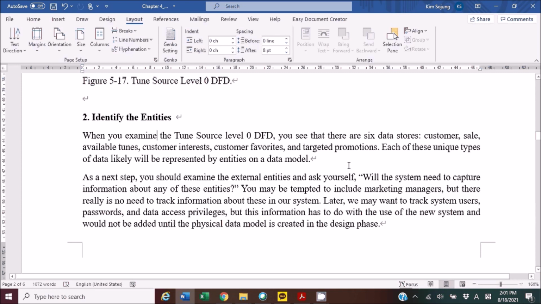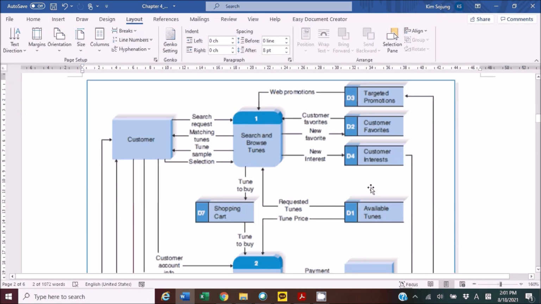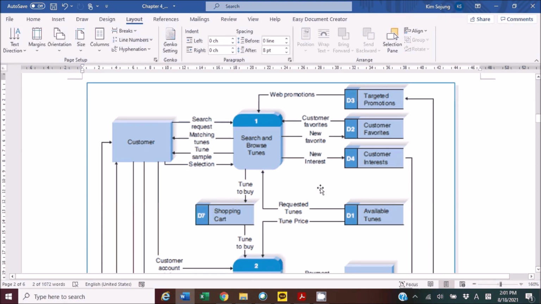When you examine the Tune Source level 0 DFD, you see that there are 6 data stores: customer, sale, available tunes, customer interest, customer favorite, and targeted promotion. Let me check the figure.